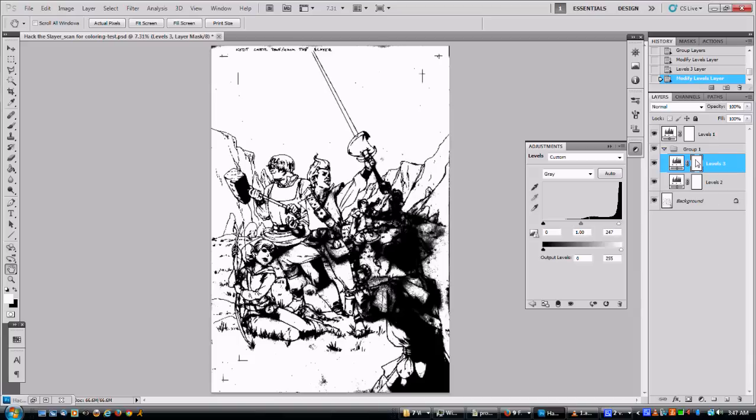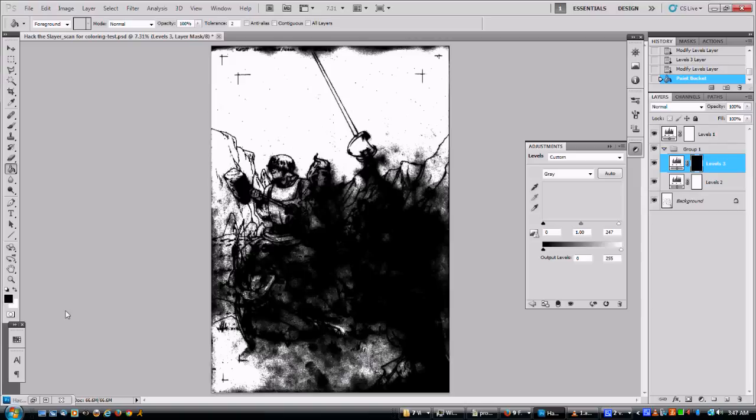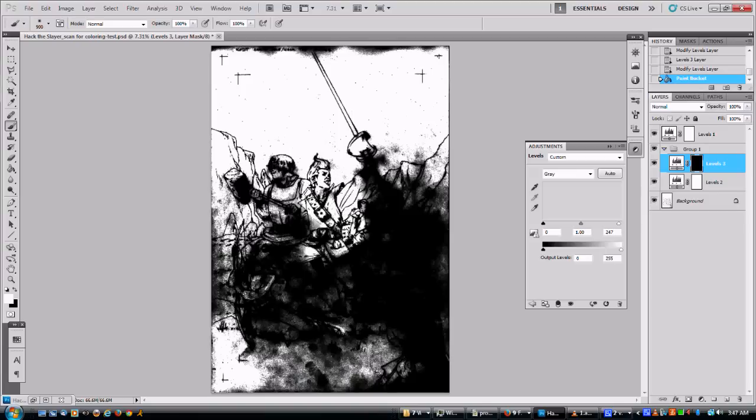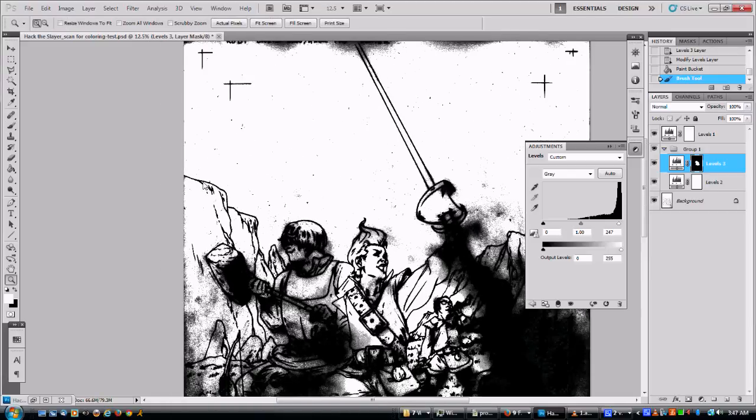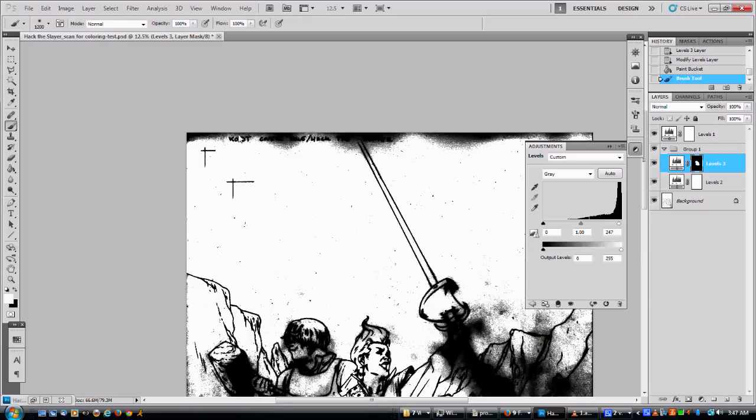So what we're going to do is start using the mask here, and all that does is, if anything is black in the mask, and I'm going to fill it with black right now, it does not show up in that area. And anything that's white, I'm going to switch the brush, we basically start drawing it in, okay? So we're going to just hit these darker areas. We're going to avoid anything like this that's already where it needs to be. And we're just going to hit these darker areas.